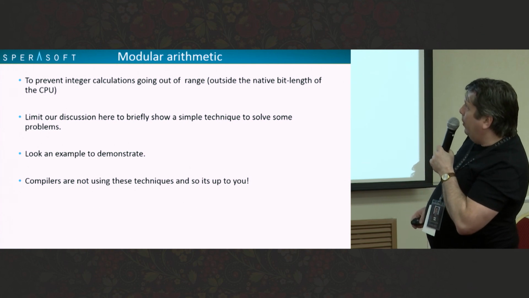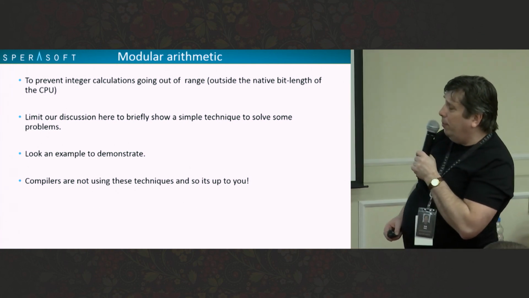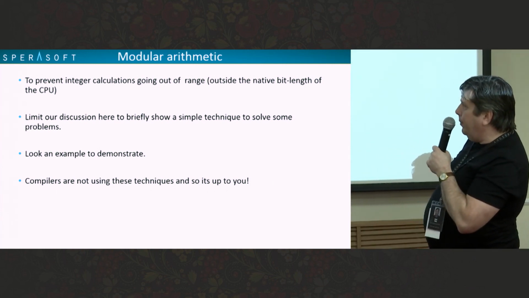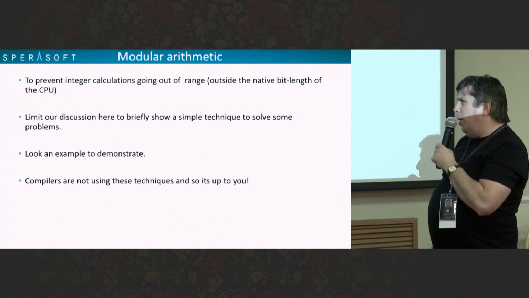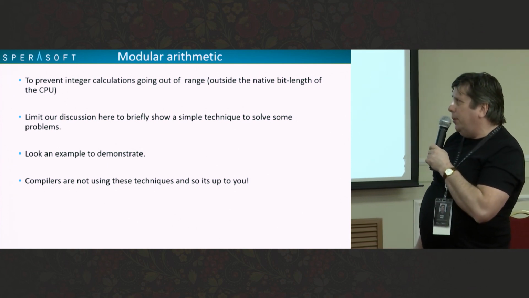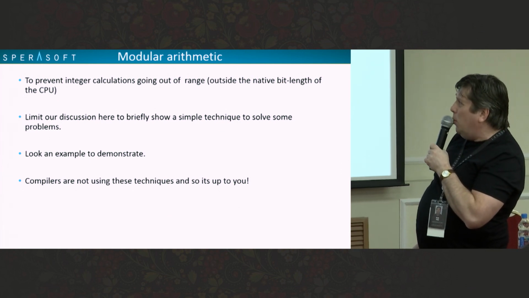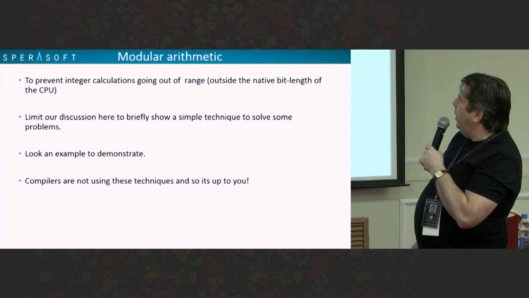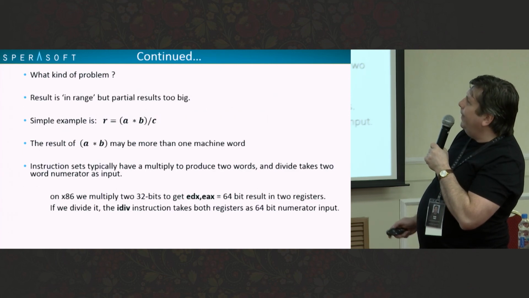And the other thing I want to look at, which has been relevant, is the use of basic modular arithmetic to evaluate certain kinds of problems, particularly where the range of intermediate values goes outside the word length capabilities of the CPU. And what I'm going to do is look at just a couple of techniques and the types of problem we're talking about.